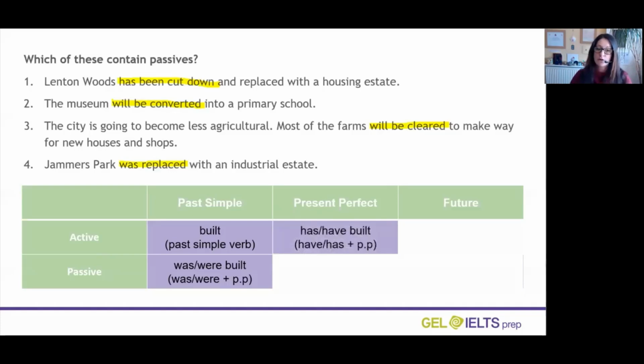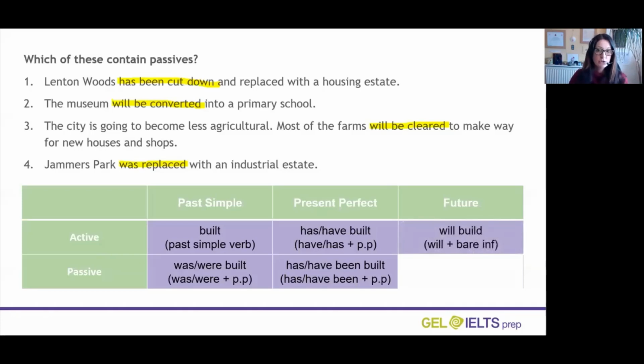Present perfect, we always have has or have plus built, which is the past participle form, yes? When we convert this form from active into passive, we have to make sure we add the verb to be. So from having two parts of that verb phrase, has and built, we now have three, has been built or have been built.